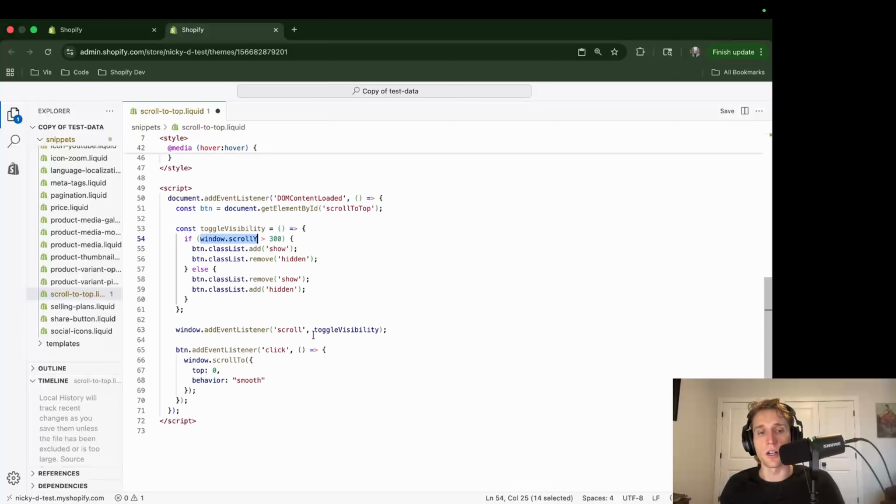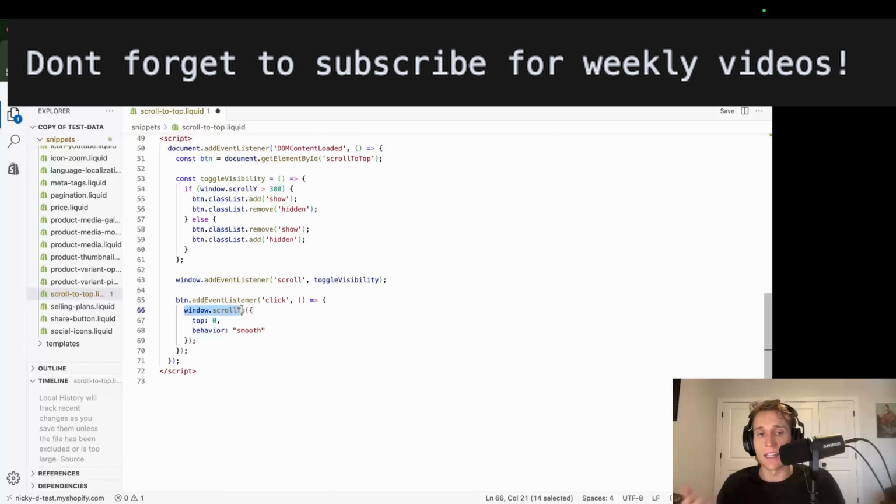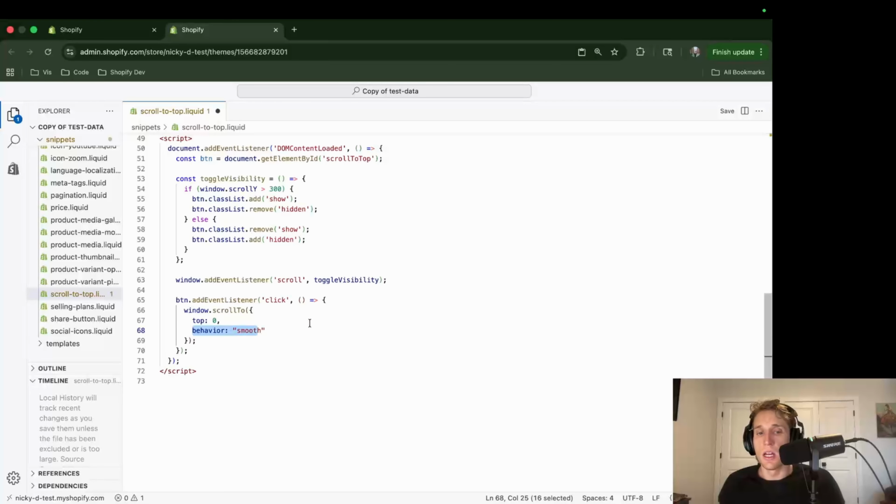And then right below that, we have our event listener. So this is just going to call when the user actually scrolls. So pretty self-explanatory there. And then, of course, we have the event listener for when the button's actually clicked on. And this is what's really cool. There's this browser API called scrollTo. It handles this automatically. You don't need any JavaScript libraries or anything like that. All you have to do is pass in what you want to scroll to and the behavior that you would like it to have. Okay, so this is really cool. It doesn't get any simpler than this.